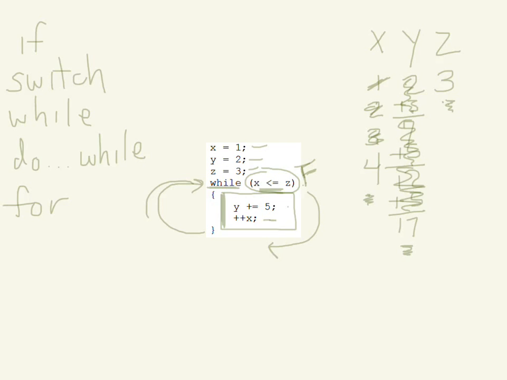Now notice something. It is a common mistake if you don't use this technique of keeping a running list of the current values of your variables. It's very tempting and a common mistake for folks to look at the conditional test and say, oh, okay, the last time that's right is when it's 3 and 3.